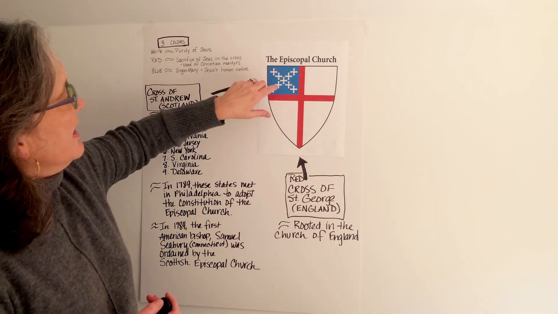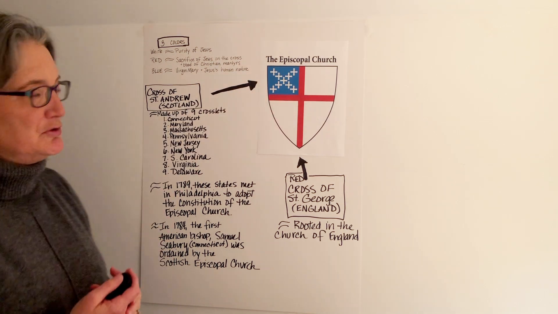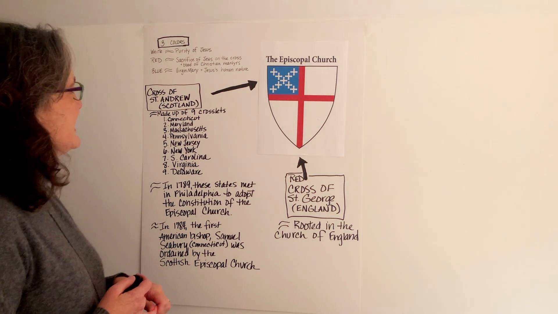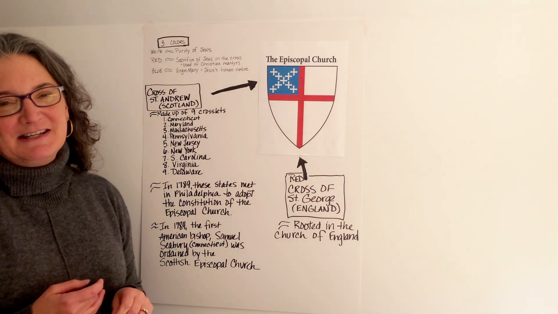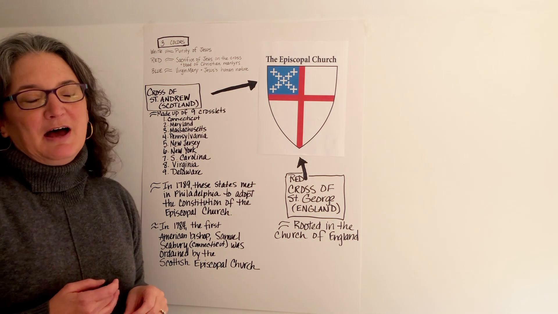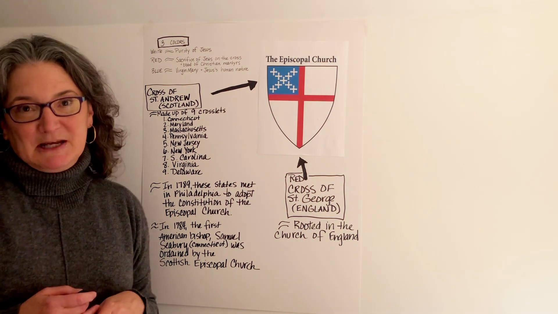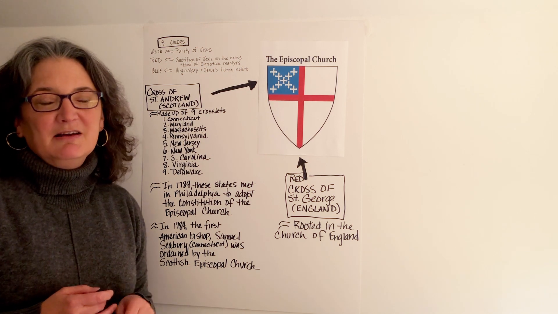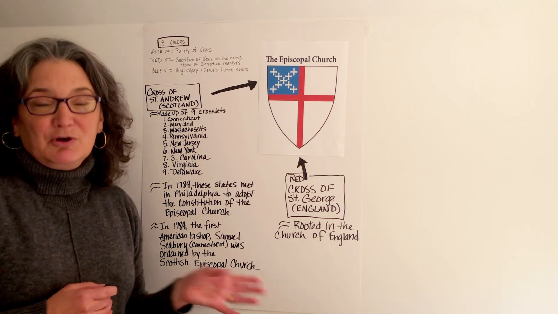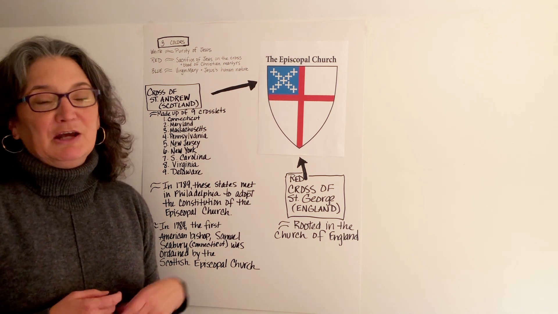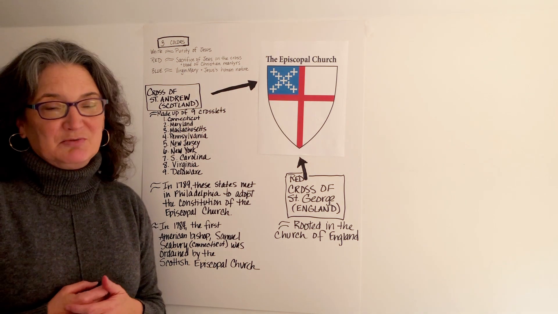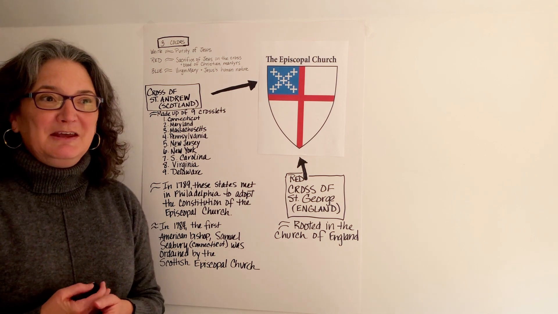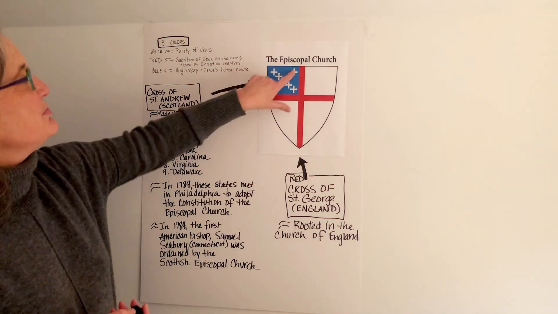This blue square has an X cross, which is the cross of St. Andrew, symbolizing our indebtedness to Scotland. St. Andrew is the patron saint of Scotland, and our indebtedness to Scotland has to do with the fact that our first American bishop, Bishop Samuel Seabury of Connecticut, was consecrated in Scotland in 1784. He was elected here in Connecticut but couldn't be consecrated here because there were no Anglican bishops. He couldn't be consecrated in England — we had just broken from England in the American Revolution and he could not swear an oath to the crown — so he ended up being consecrated in Scotland. That is part of our Scottish roots.